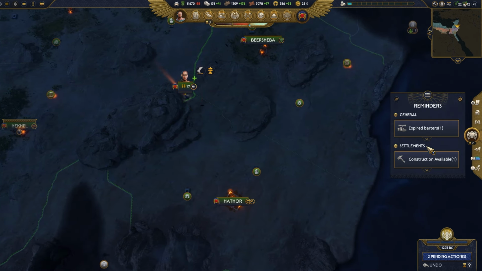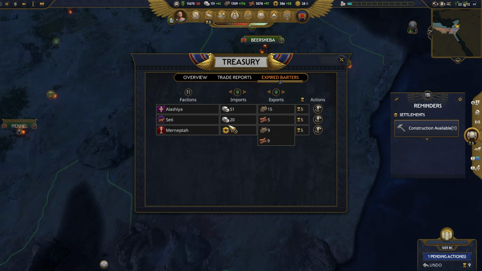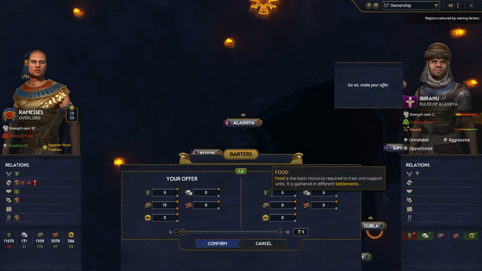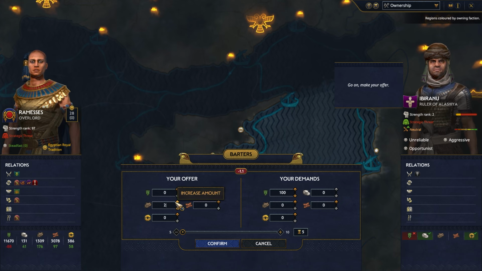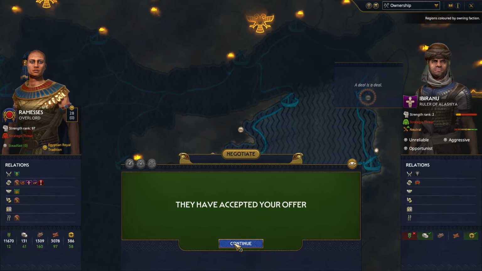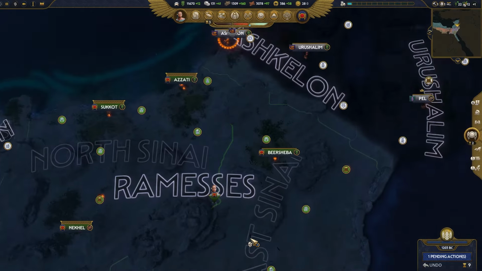Fate favors me. Barters with this faction for the stone. Go on, make your offer. I'll just decrease the amount of... Oh, he has no stone. That's why. Okay, well, we'll have to switch up our barter a bit. How about 100 food for however much wood you're willing to trade for that? That sounds good. Deal. Thank you kindly, sir.